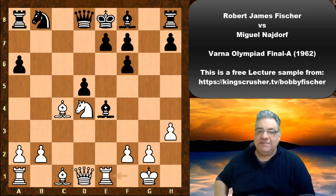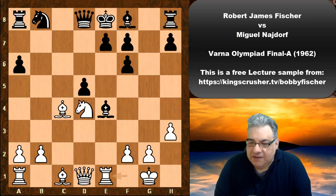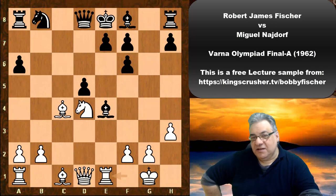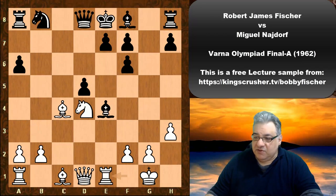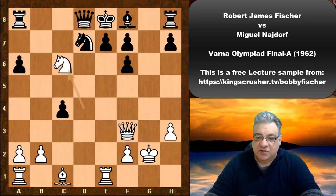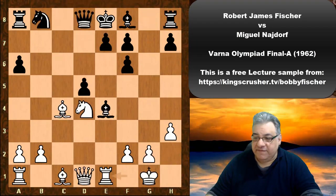In theory the bishop actually should have moved back. Fischer on move 12 played Re1 — this might be a little suspect, though it looks very interesting. Black responded with a mistake: e5. Can you see what resource black might have tried here, given that the white bishop is hanging? Bishop takes g2 was available — not used. After Bxg2, if King takes, dxe, white is okay but it's not crushing. Black is able to use the g-file and reach an even position. So Re1 may be a slight inaccuracy.